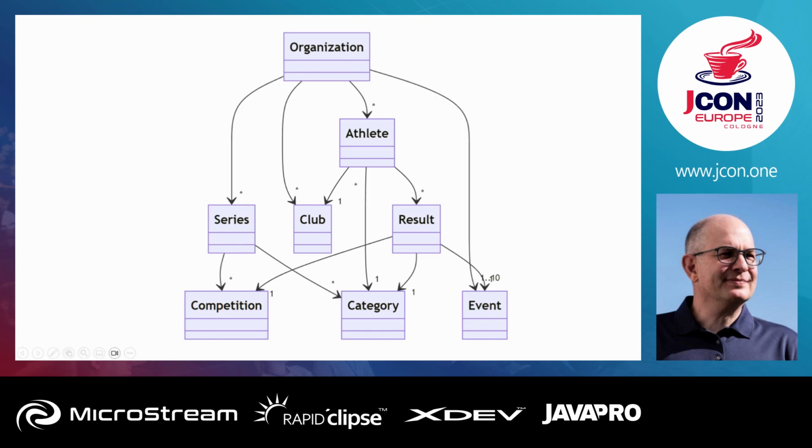And then the events here on the lower right side, these are the various types of sports you can do, so 80-meter, long jump, high jump, whatever you want to do there. And finally, we have results. Every athlete will get a result in his category in a competition. And finally, we could also do some calculation based on the athlete, to see if he has improved over the years he does the competitions.